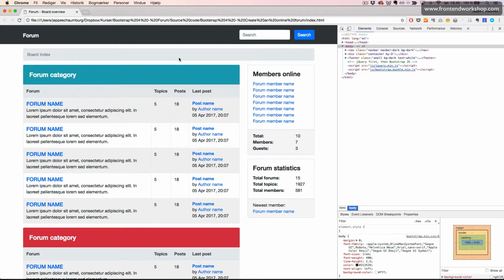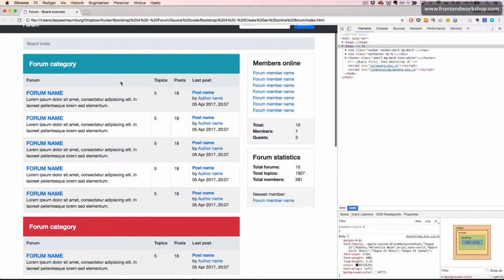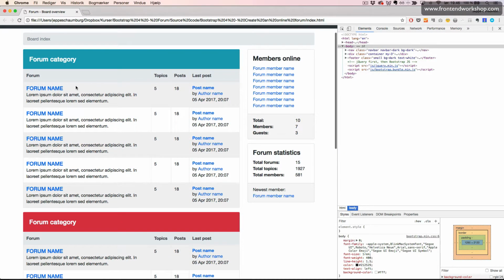Now we see that we have some nice spacing here in the search form and between our different tables. We also see that we have used the text transform on this forum name.